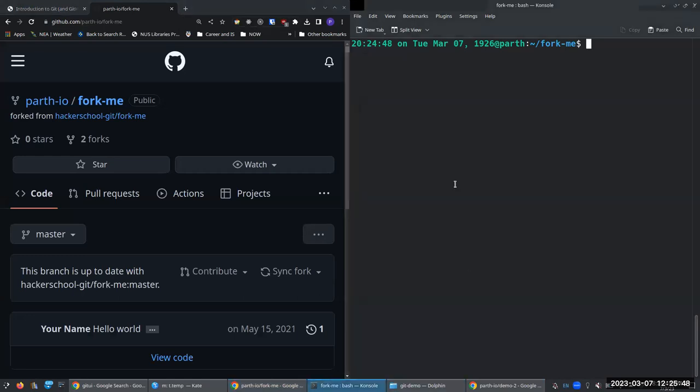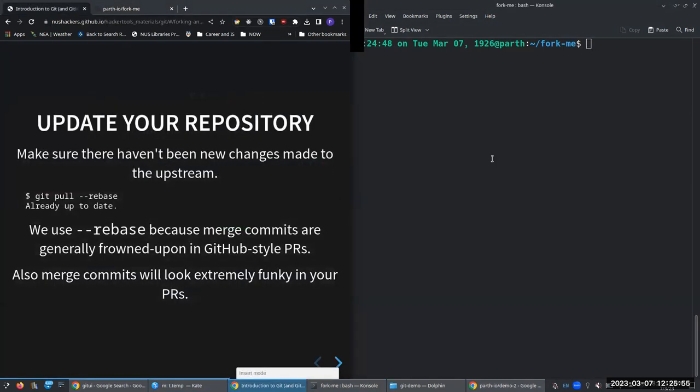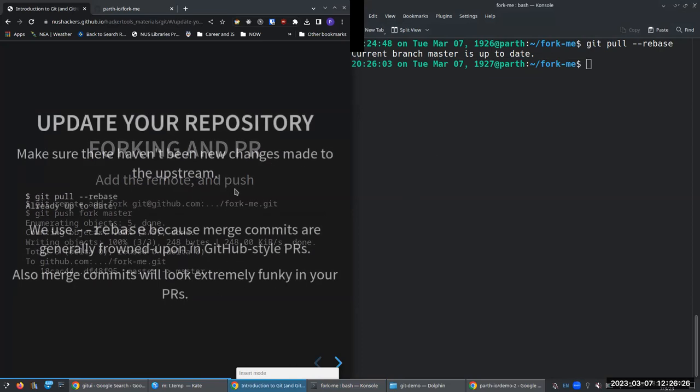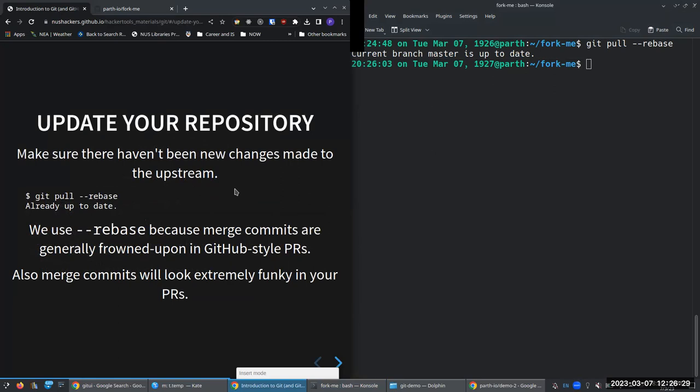Now what I can do is, just to make sure that there have been no changes made by other people, I'll do git pull --rebase. Okay, and this actually depends on your organization, on the workflow. Every organization has their own way of using Git and managing all these different changes. But in general, this is the convention, because you already have a separate remote, so you don't want merge commits to show up across remotes as well. So that's why it's funky.